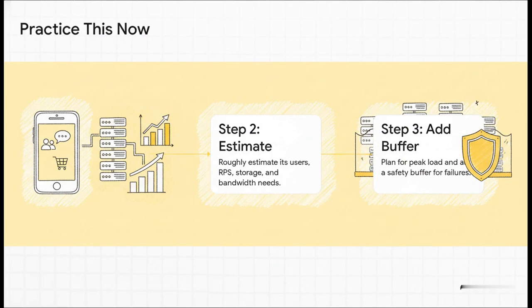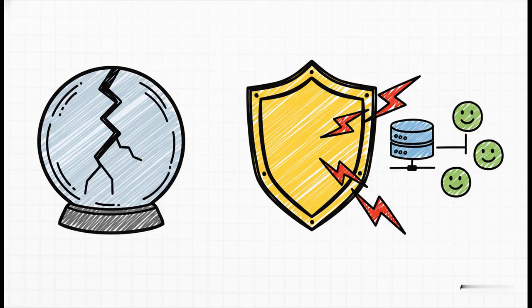You know, the best way to really get this is to try it yourself. Seriously, take a minute, pick an app you use all the time, a chat app, a social media app, anything, and just try to run the numbers. How many users do you think it has? How much data are they creating? How many servers would you need? Give it a shot. Because at the end of the day, look, nobody has a crystal ball. You can't perfectly predict the future. But with smart capacity estimation, you don't need to. The goal isn't to be perfect. The goal is to prevent a surprise. It's about having that strategic foresight that keeps your system humming along, keeps it reliable, and most importantly, keeps your users happy.